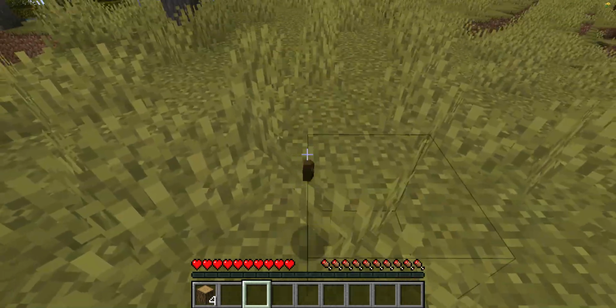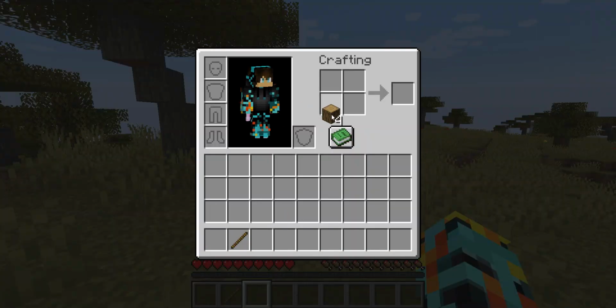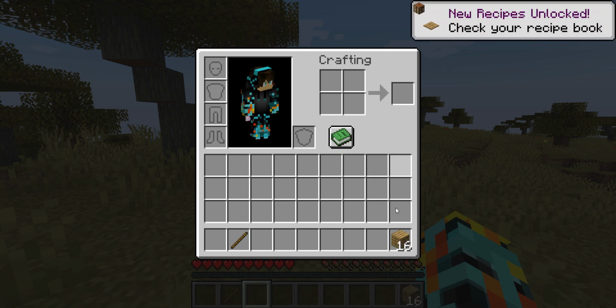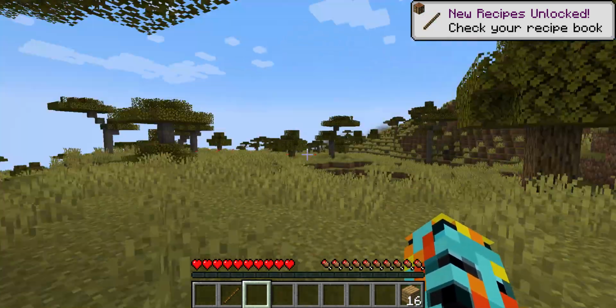Q allows you to drop items. So be wary of that. Then you left click or shift left click. I'm going to be shift left clicking. You hold down shift and you click the left click button and it will just move all of it in. Or you could just left click one at a time.